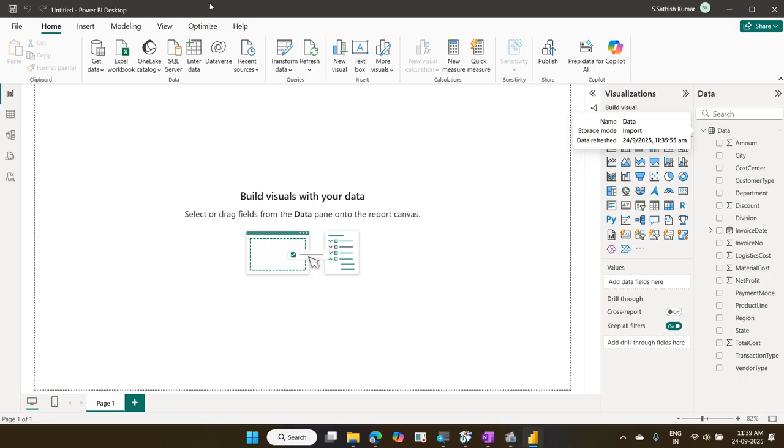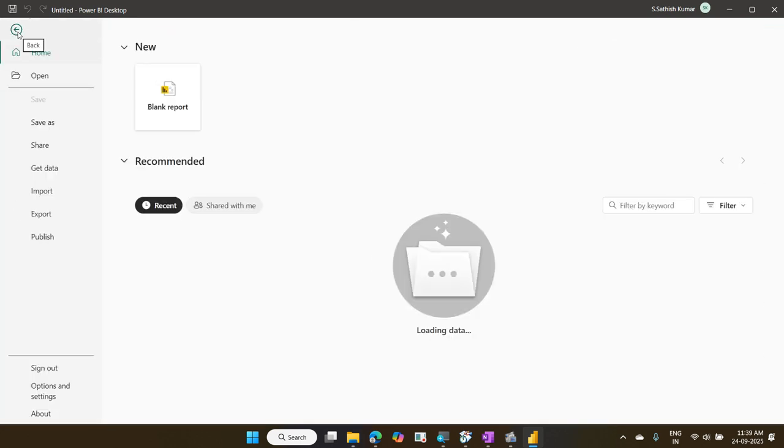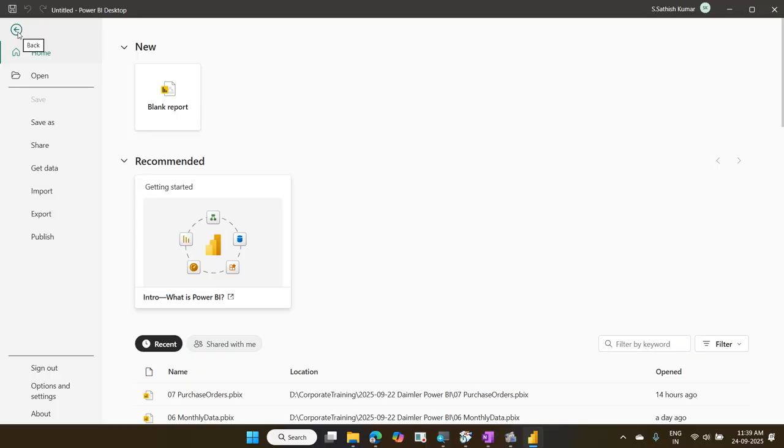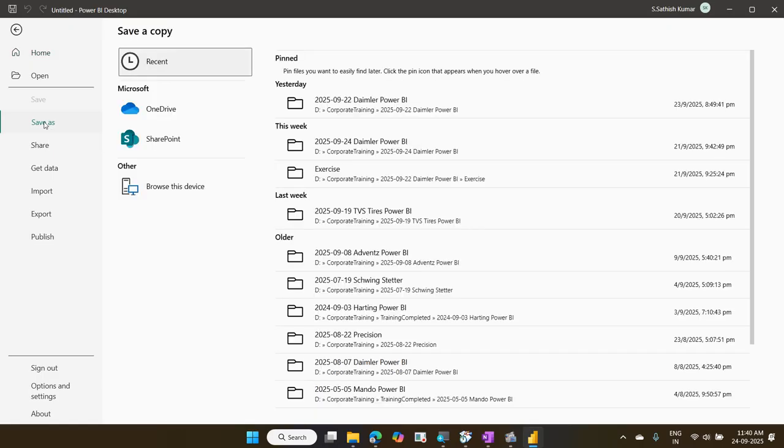So till now we have not saved. Of course, you have to save it. That's our next process. You have predicted what's our next chapter: save your files. Please save your files. As of now, we have not saved it. So go to File. Even if you are not saving, every 10 minutes your file will get saved, but it's better to save the file. File, Save As. First time means you have to go to Save As. If you have already saved, you can use Control S. Let us go to Save As.